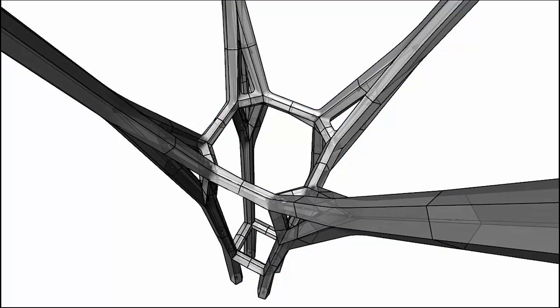So I'm just going to finish my presentation with the recent material investigation that I've been doing. In order to prove the theory, we certainly need to test it with some material studies. The whole process of translating these bar node models into volumetric geometry by itself is another realm of research, because we are dealing with three-dimensional networks, but it's a very interesting area that we are actually exploring currently.